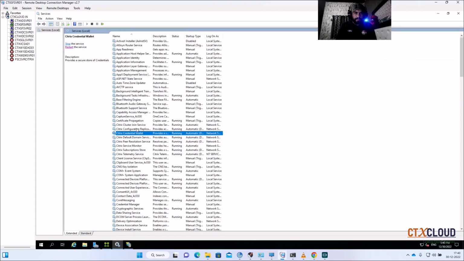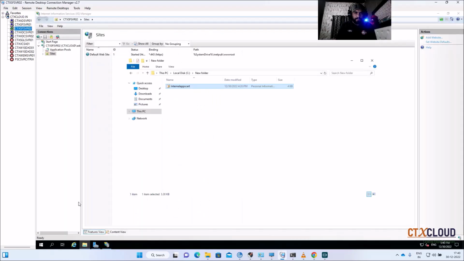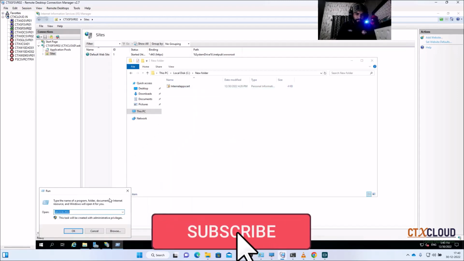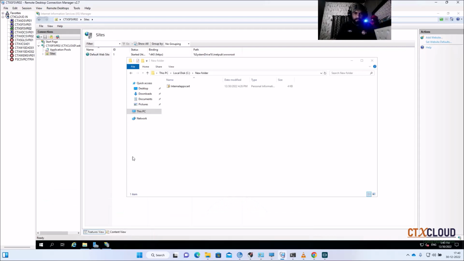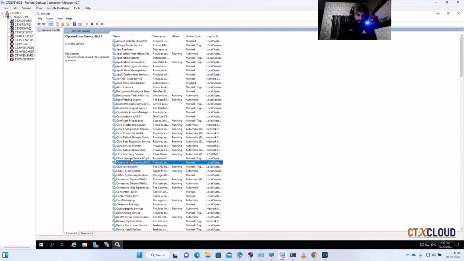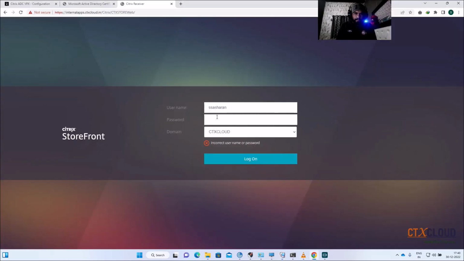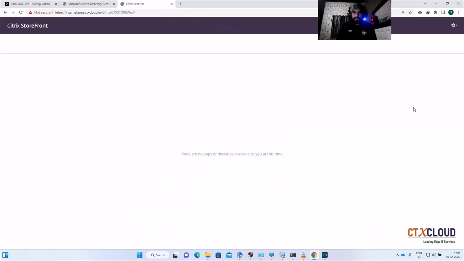Let me restart the credential wallet service, and same I'm now going to do on secondary server. Now let me try it again. And you can see that it's working now.